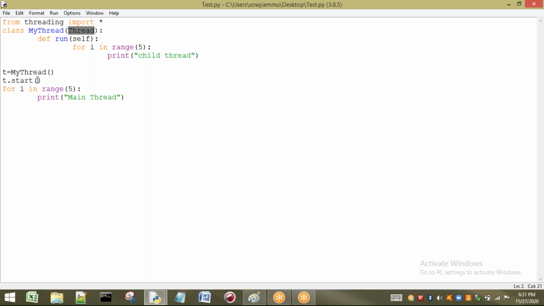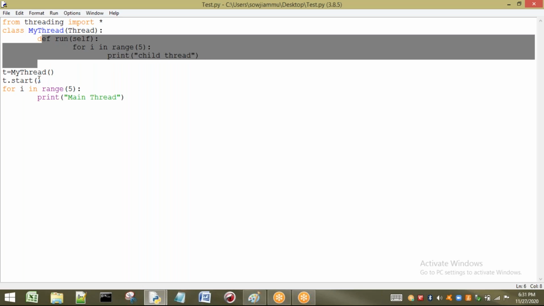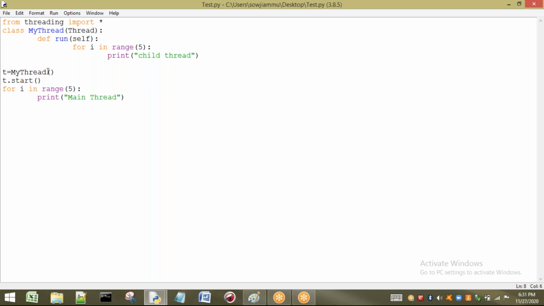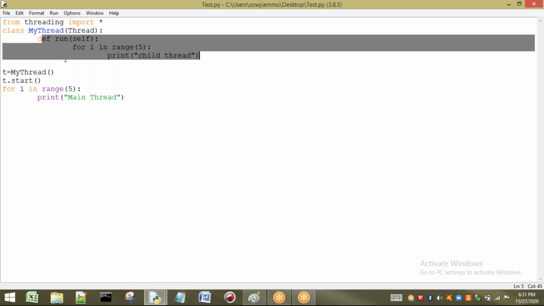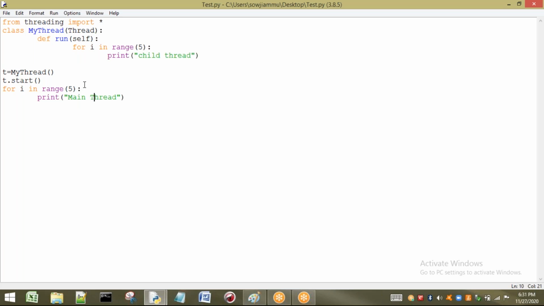After completing that start, it will come to the parameters to search them. Is there anything here? Nothing is there. If no parameter is passed, by default it will call the run method. So the task of the child thread is to execute this run method. The task of main is to execute the remaining statements. Both are executing simultaneously, so we are going to get the same output. This is the concept of creating a thread by extending the Thread class.